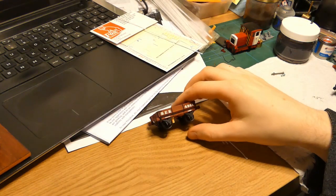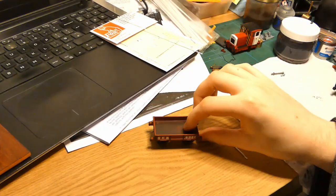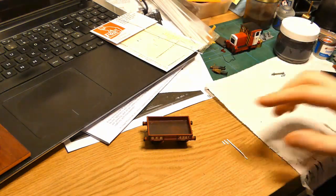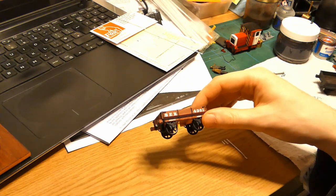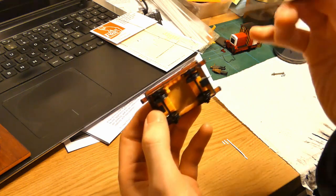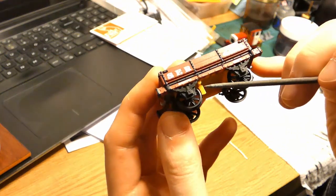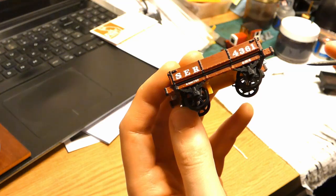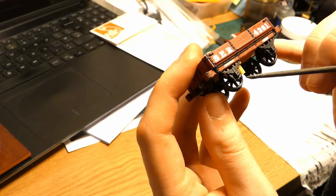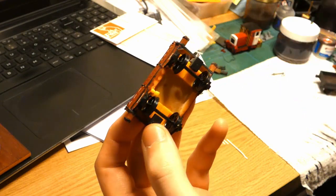So you may notice our wagon has changed colour and gained some transfers. Of course it hasn't really. This is the first prototype. This is the one we've been working on so far. But there's a few errors on this one, so I haven't filmed the build of it. The next thing we need to do, which I forgot to mention earlier, is just glue on the brake. There is only one on this wagon, it's old enough for that. There's no locating or anything for that, you just have to line it up with a wheel on this side and glue it to the underside of the frames there.